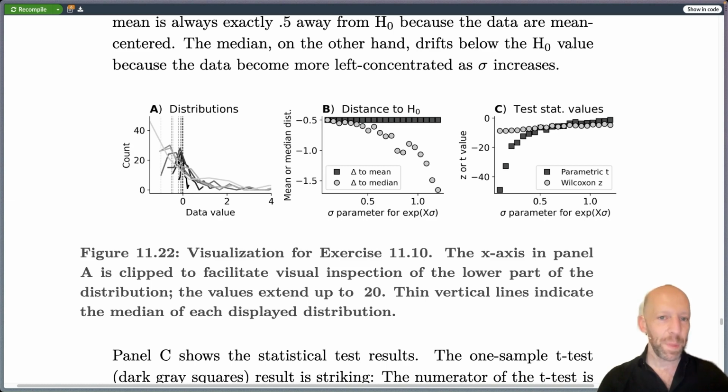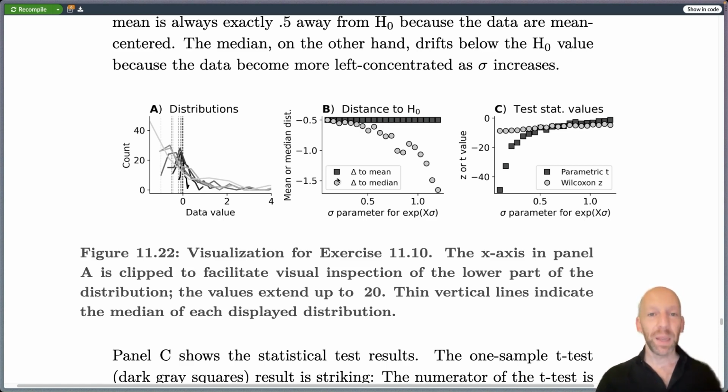Okay, so then I didn't draw in the H0 value, but it's somewhere around here. So we're testing against, in the t-test, we test the mean versus 0.5. And for the Wilcoxon test, we are testing against the null hypothesis that the median is 0.5. Okay, so here in panel B, I'm plotting the distance to the H0 value, or the distance to 0.5.